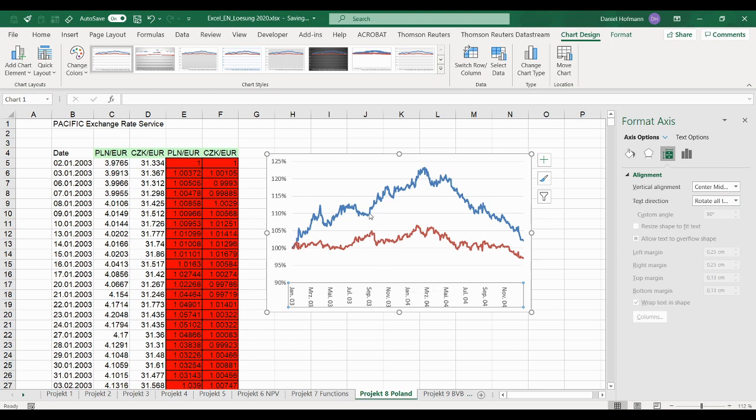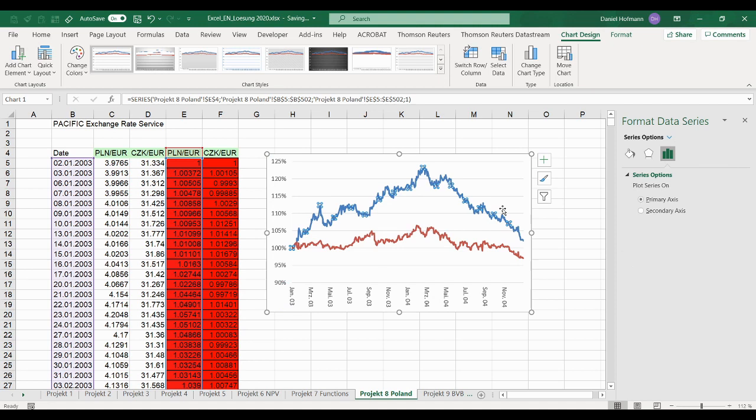Next, we want to have the data rows, or the lines, a bit thinner. So select one of the lines. Make sure you select the whole line and not just one data point. If I click again, it will select only that single point and not the line anymore. Maybe you have to unclick it and then click it again, but you see several highlightings on that line, and then you will have selected the whole line.